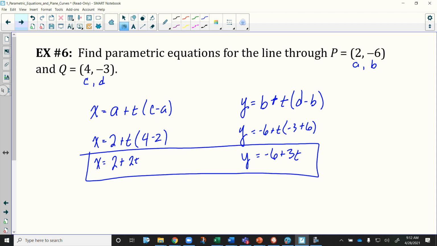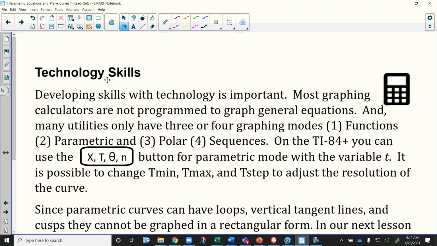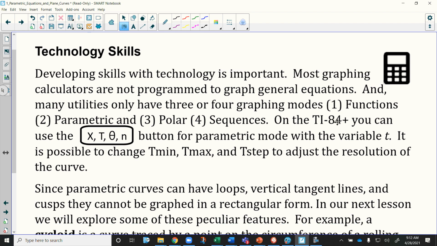Now the last thing that we're really going to be taking a look at is going to be asking us to see, can we do some of this stuff on a grapher? And I'm going to come over here to my computer where I can put this stuff in relatively easily. So if we move on, they're giving us some general information about the TI-84 Plus, where we have the button that we normally push for X. It actually has several things there: X, T, theta, and N. That's where T would be if we're using it for parametric functions, and they're telling you how you would take the 84 and graph a parametric function. So if you're using that calculator, try to make sure that you're familiar with how you get to it.